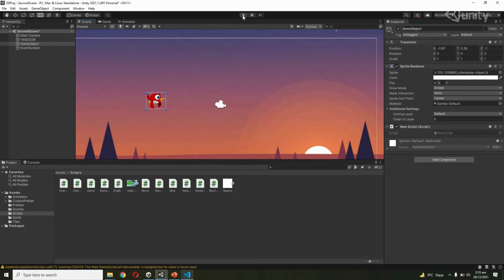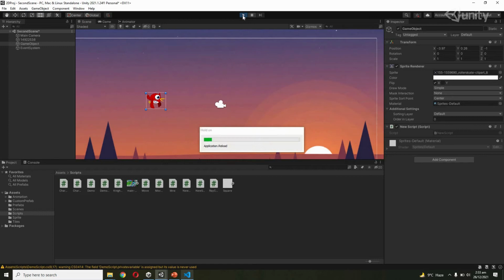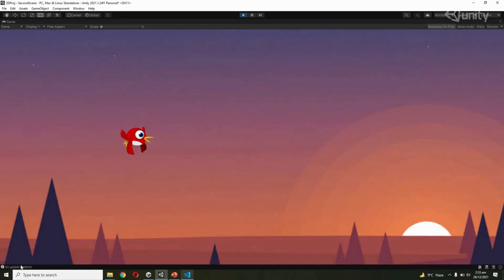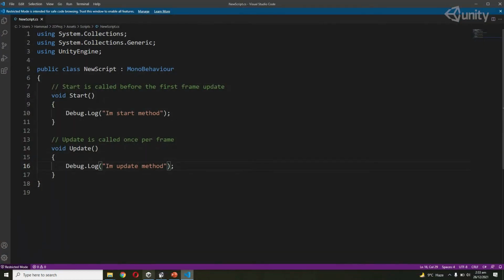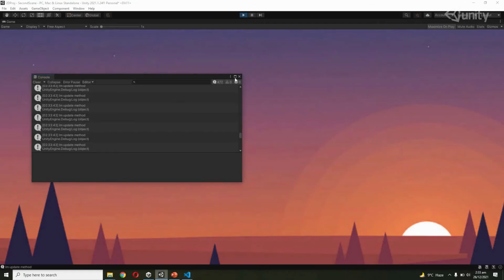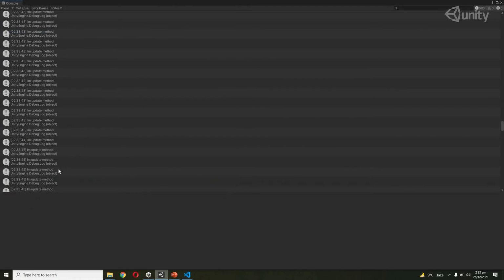Now I will run the scene again. You can see on the console it is written "I am update method", and when I open the console, you can see that it is printed every frame. So this method is being called every frame.